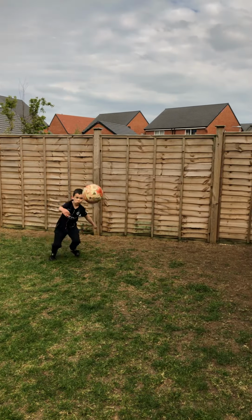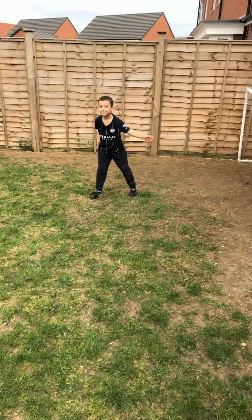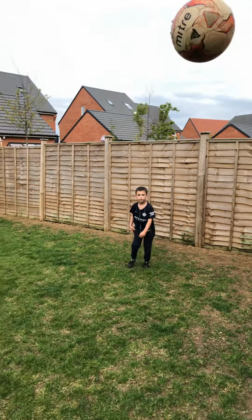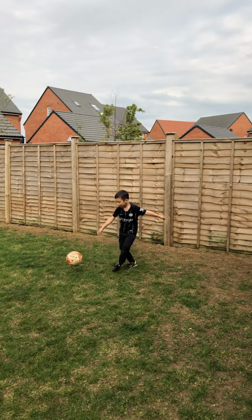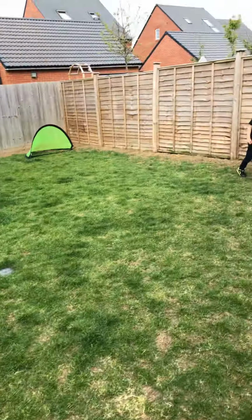Volley. Oh, unlucky. Just fell over a little bit. Keep that balance. Watch that ball. Step back. Step back. And again. Bounce. Volley. Oh, you've got to concentrate a bit more on that volley, mate. Okay. Yeah. Step back a bit.